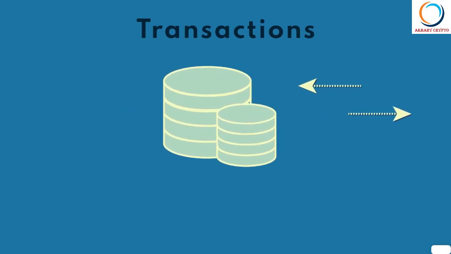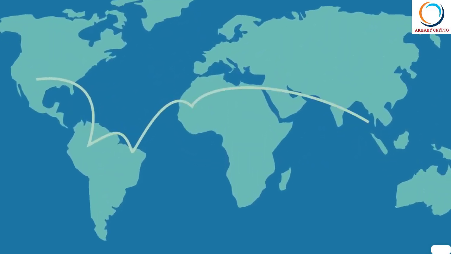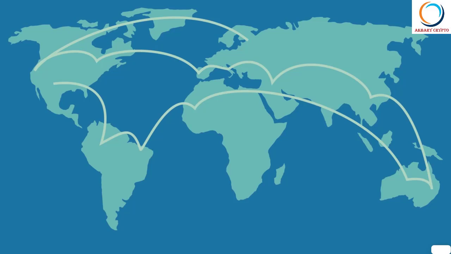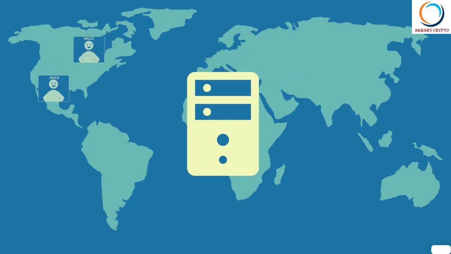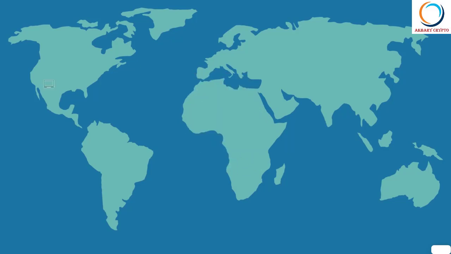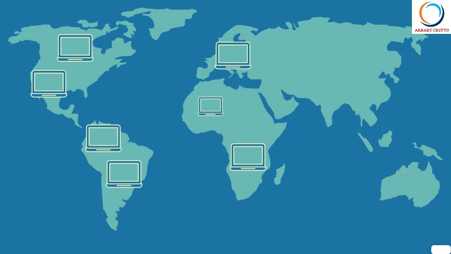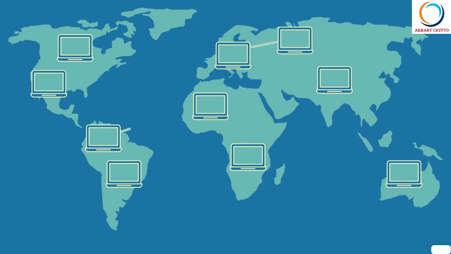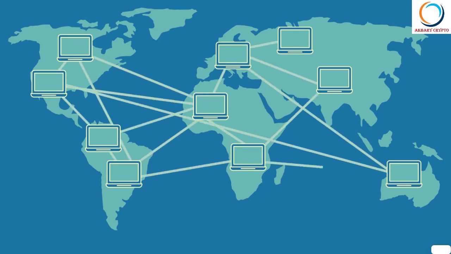Cryptocurrencies and their transactions are one of the most well-known use cases for the blockchain, which makes international banking a lot faster and cheaper. If the bank has one giant centralized server that holds Mac's and all of the other clients' information and money, then blockchain technology uses many different computers all around the world, known as nodes, each of which stores a copy of the information. This is called decentralization. It makes the system much more secure and less susceptible to hacks and crashes.